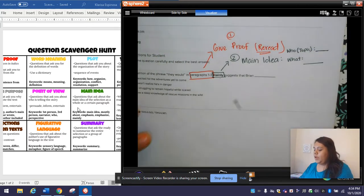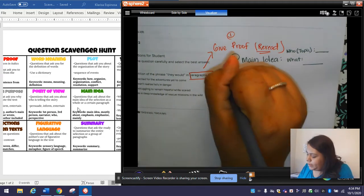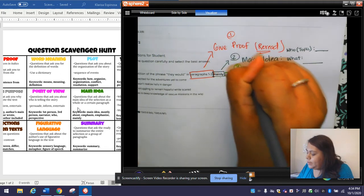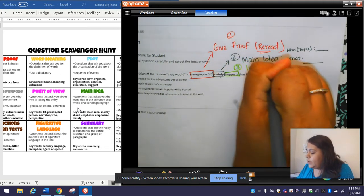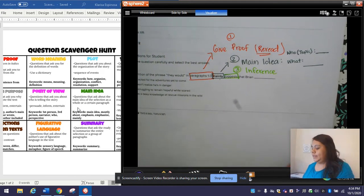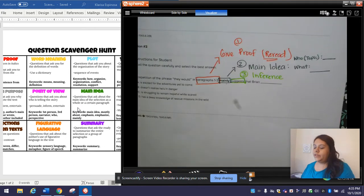That's my step 2. And if I see the word suggests, that means, hey, I need to make an inference. So I'm going to get my light green. That's the very last step I need to do. I need to make an educated guess. Your brain's telling you, be careful with distractors. Be careful with the silly answer choices. Okay, those are your steps. It'll make more sense when we come back and answer these questions.